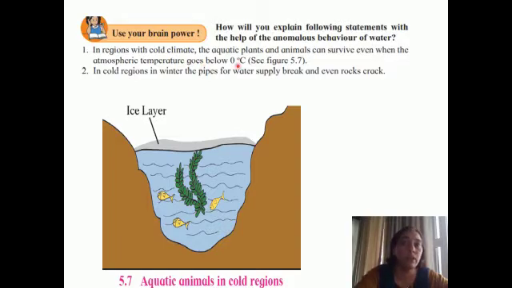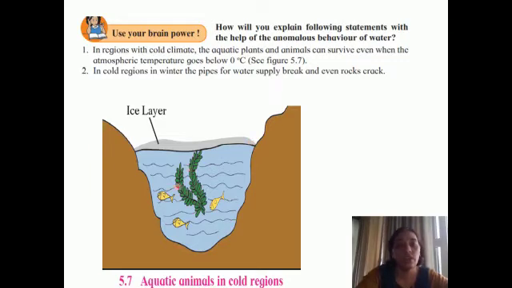So how can aquatic plants and animals survive where the temperatures go down even to minus degree Celsius, where the temperatures are very low? How do plants and animals that are in water survive such odd conditions? We will try to understand it using this diagrammatic representation. Here a water body has been shown to you. Fish and other plants are there, and here you can see water, whereas here on the top a layer of ice has already been formed because of the low temperatures that are there in such cold countries.